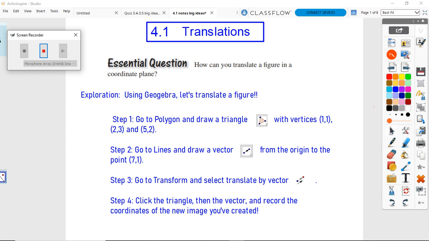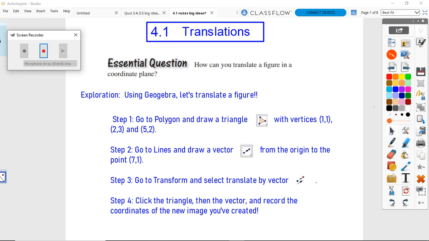So the geometry version of transformations isn't quite as complex as the Algebra 2 version. So it's a nice little transition into this world of a transformation. So now what is a transformation? That's just basically when you take a shape and you either slide it, flip it, turn it. Now these have technical geometric names, but that's essentially what we're doing.